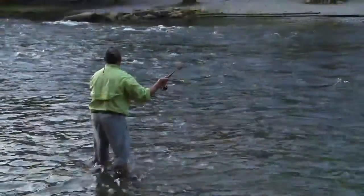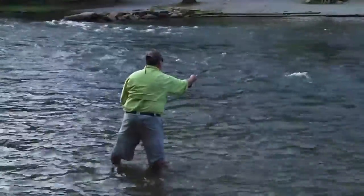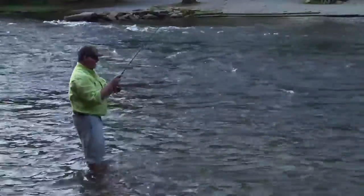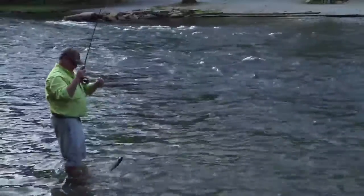We have 5-weight, 4-weight, 3-weight, all the way up to 10, 11, 12-weight for ocean, saltwater techniques. So that's a good starter package for somebody that wants to learn to catch trout, bluegill, bass. That'll get them started, and they'll be able to use that for a lot of different fly fishing.